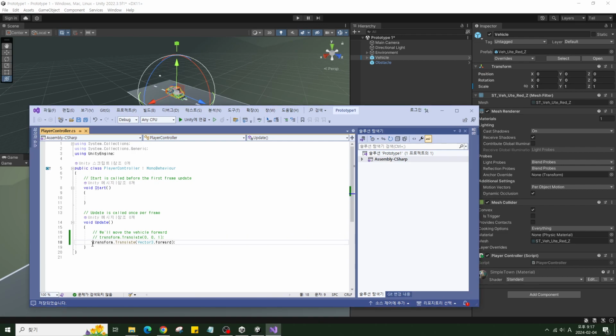So first, we're going to want to change the way that we move our vehicle. Currently, our update method is called every single frame. But depending on how powerful your computer is, you might get 20 frames in 1 second, you might get 60 frames in 1 second, and so really your player could move at varying speeds depending on what kind of device they're using. So we actually want to change that from updating every frame to updating over time, every second.